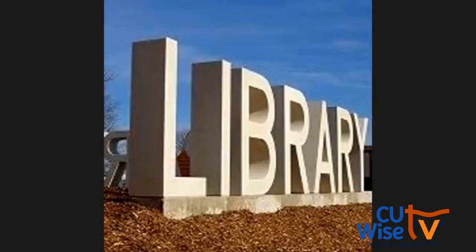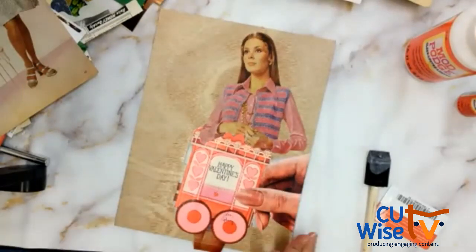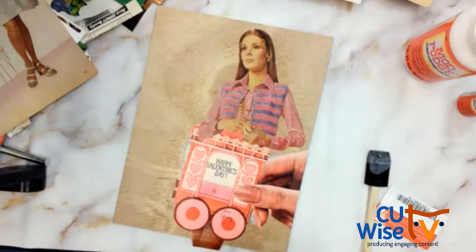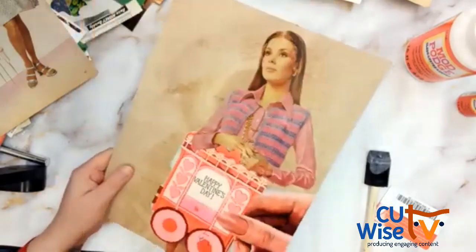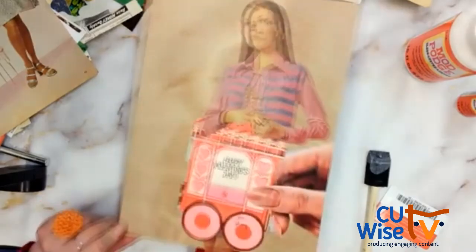So really, if we're pretending here that this collage is exactly what I want and I don't want to add anything else, the last step is just going to be to wait. I want to wait for it to dry, so maybe wait about 10 minutes or so. The Mod Podge will dry very quickly. And then what I'm going to want to do is a top coat. You can see here, since I'm using a plain wood panel, you can see where I've got Mod Podge and you can see where I don't. It doesn't look very professional.